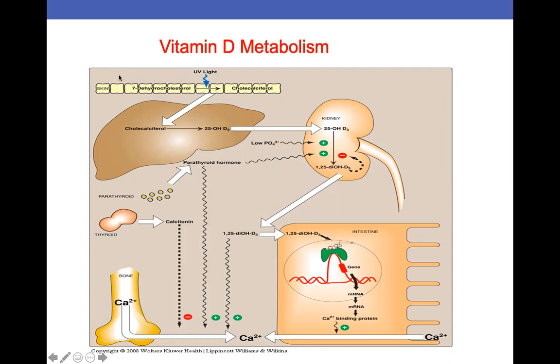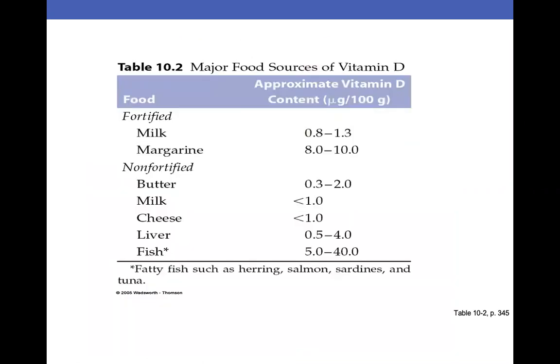Similarly, melanin is a pigment, and the reason that some people are darker than others is because they have more melanin. And if I have melanin, it's going to absorb this UV light. The problem with that is that if I'm absorbing all of this UV light, the UV light can't go to the precursor of vitamin D, and therefore it isn't activating my vitamin D. So now that you understand that mechanism, you'll know that darker skin is related to vitamin D deficiency as well as lack of sunlight.